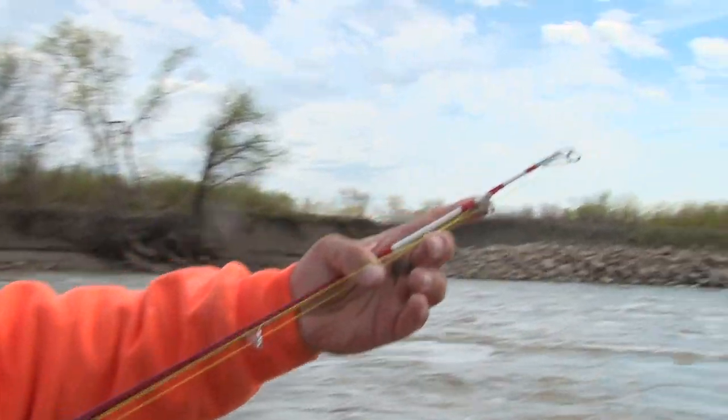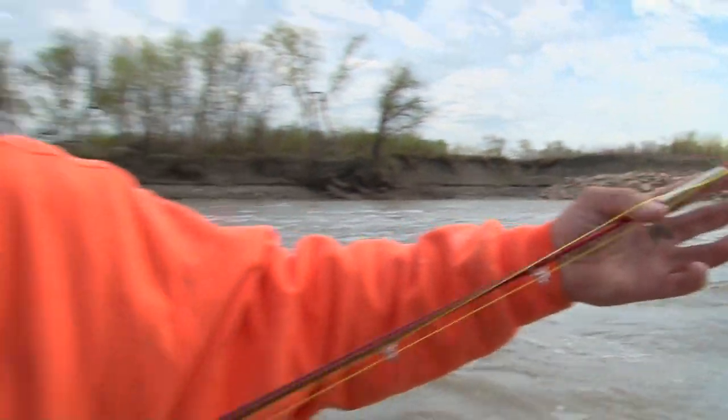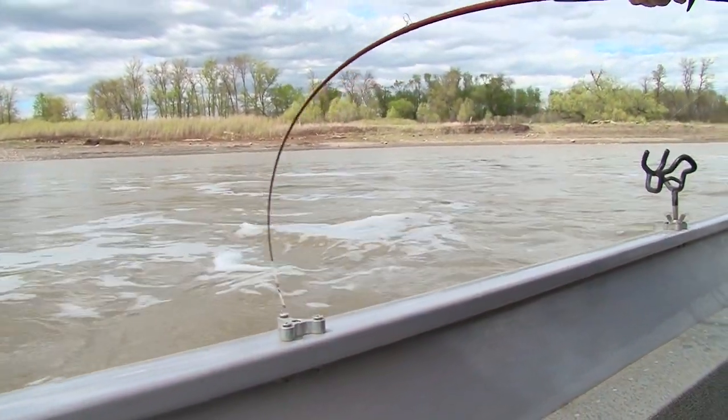When you're fishing at night, this is an added bonus. We got a glow tip on here, so you could shine a light on here, light that up, and you could see when your rod's going. Or you could put a little jingle bell up there, like I like to do. Oh, that one's really down there. That's a nice one. Yeah. We got doubles.